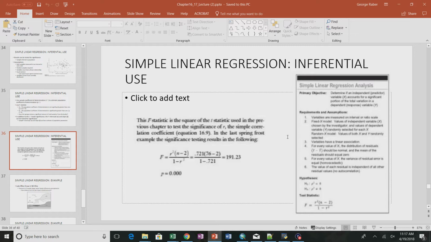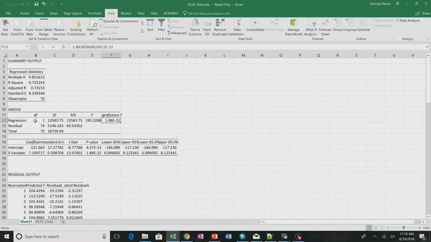And remember with the F statistic, you needed two degrees of freedom, because one was on one table and one was on the other. So these are your 2 degrees of freedom. So you got 1 degree of freedom with the regression, and you've got 74 with the residual. So it's 1 and 74 from the F table to find that significance value. But in this case, it's going to be off the chart.